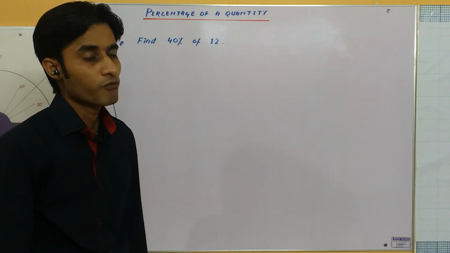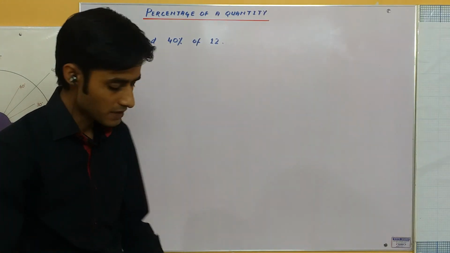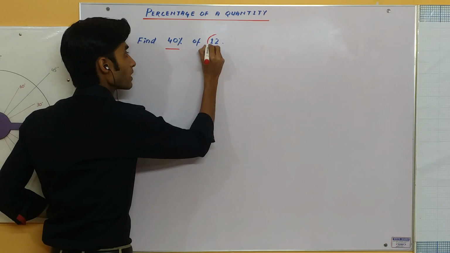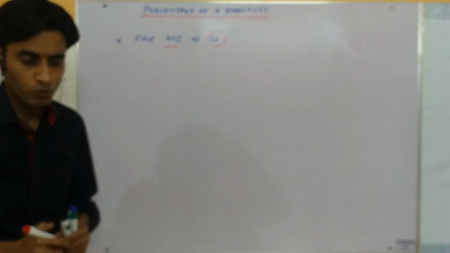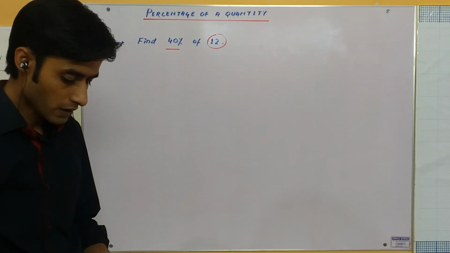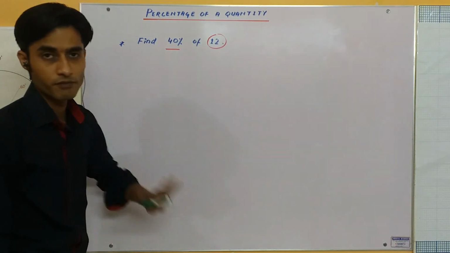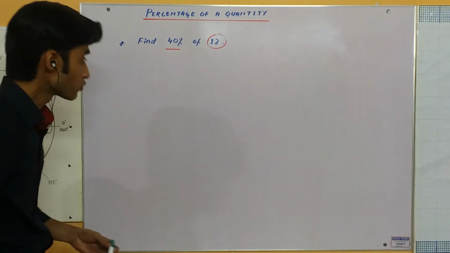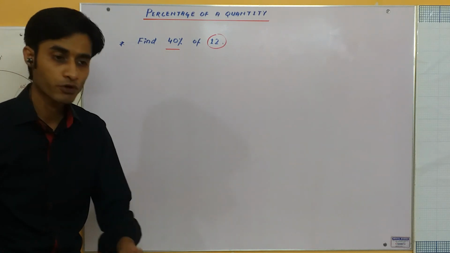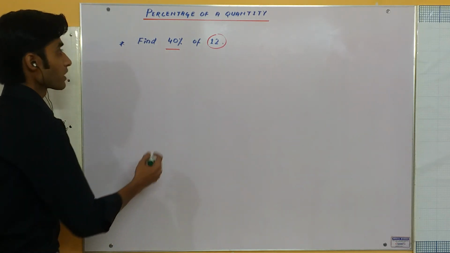So when you get these two things, obviously I am not going to ask you to convert them into a fraction and then eventually make it a percentage. A percentage is already there. I am asking you to find 40% of a quantity which right now is 12. Sorry, how much is 40% of 12? This is the only thing that I want to find out. So when I give you this kind of a question or this kind of a situation and then I want you to find the other quantity, what are you going to do?